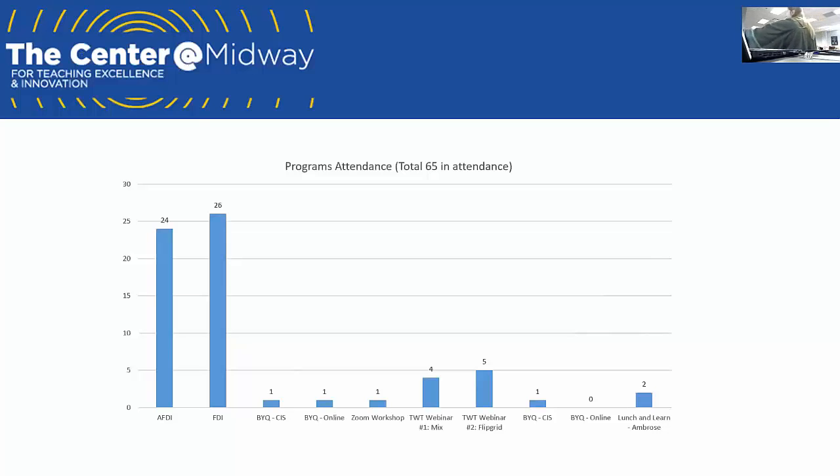So other than these 2, our best attended activities this semester were the 2 Teaching with Technology webinars, which were held in the evening. One of them was on Office Mix, and we had 4 people attend that. And one of them was on Flipgrid. We had 5 people attend that, including one of your fellow faculty members who used it and helped me do the presentation on it, which I greatly appreciated.